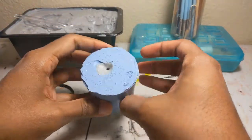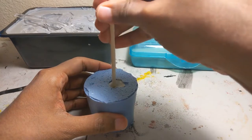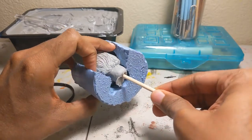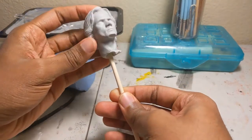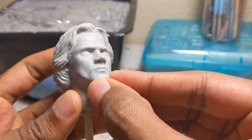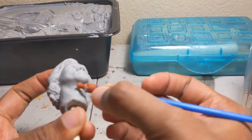During the demolding stage, you want to be careful not to touch the object too much. So if you can use something like a popsicle stick or anything like this wooden rod that I'm using here, it makes it easier to not only get the mold out, but also to hold on to something as you're sculpting. So like I said before, air bubbles happen, and as you can see, there's a big one on his chin, but the best part about monster clay is that you can smooth it and sculpt it out and just reform it. Now let's get into the detail work.